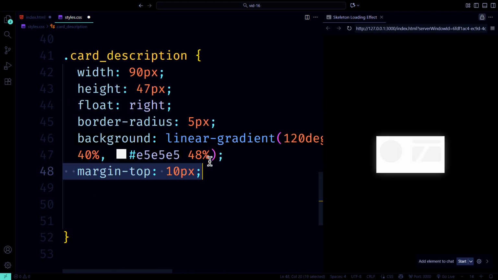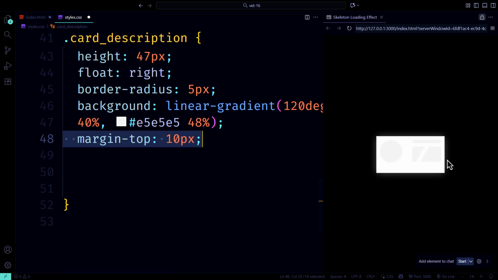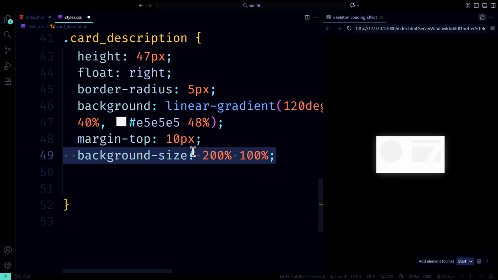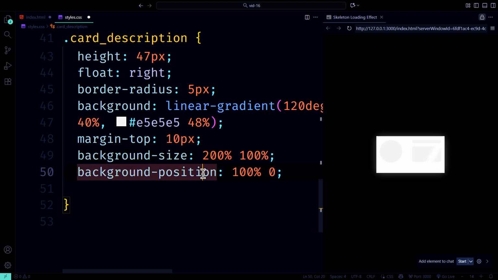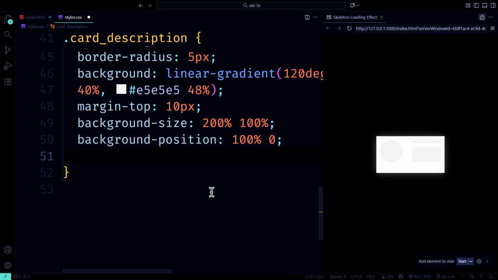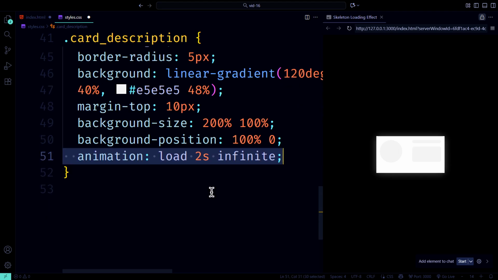We add a margin top value of 10px to create space between this block and the title bar above it. The background size is set to 200% 100%, and the background position begins at 100% 0. Just like the others, this element is animated using load with a duration of 2s and repeating infinitely.